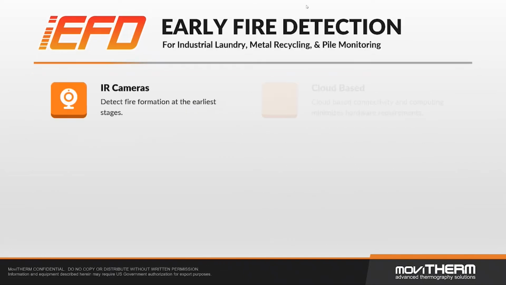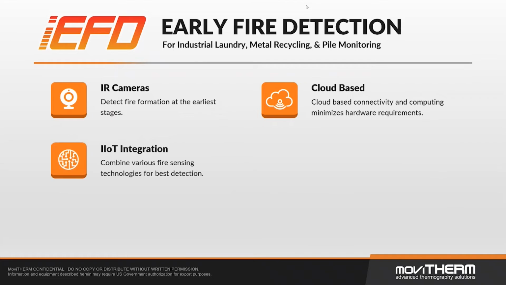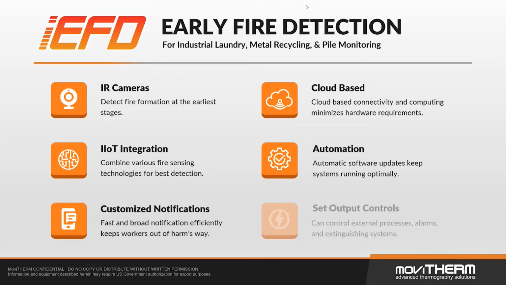Some of the key features of IEFD include IR cameras to detect hotspots, IoT integration of various fire sensing technologies, customized notifications, reliable and robust cloud-based connectivity, automatic access to any performance upgrades, and automation output controls for extinguishing systems, external alarms, or other external processes. And if you want to learn more, again, please review the Chapter 1 recording of this broadcast series.